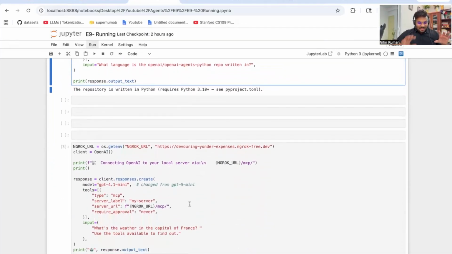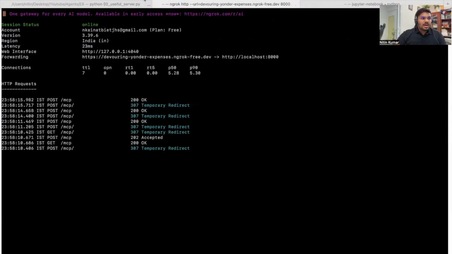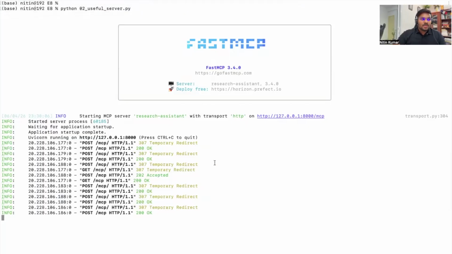Now, as I mentioned at the start, if my MCP server is running, how can the internet or OpenAI know that this server is running? That is the first question we need to answer. For that part, as I mentioned, we need ngrok. That's how we started our MCP server, with the same Python package.